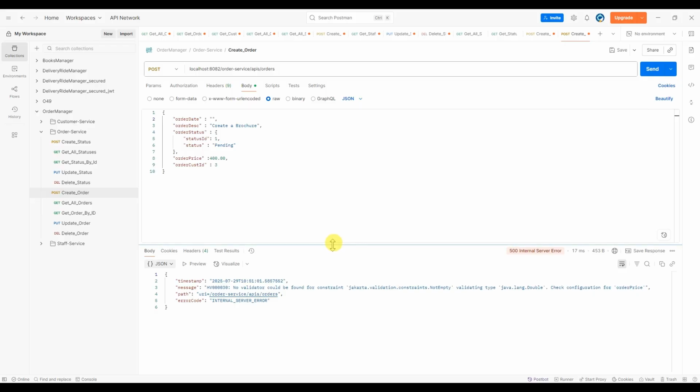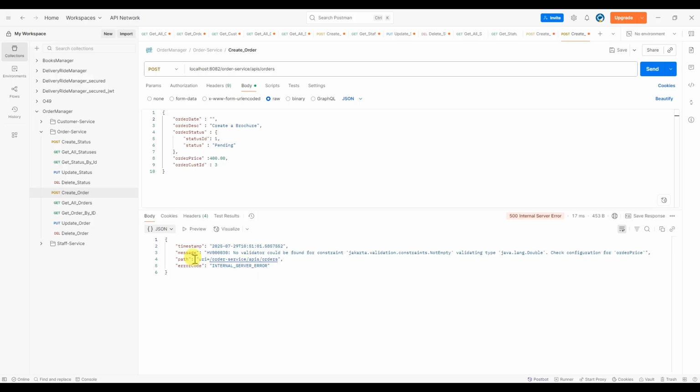And here we are getting the message: no validator could be found for constraint NotEmpty, java.lang.Double. Check configuration for order price. This could be due to the annotation we used.